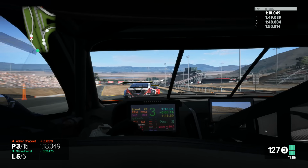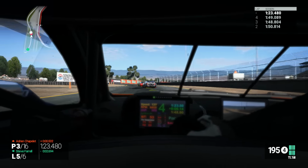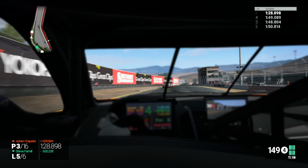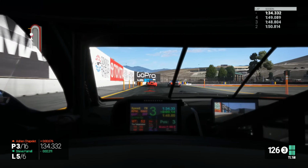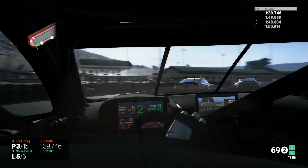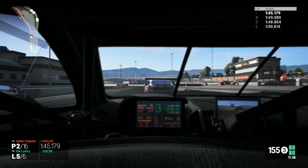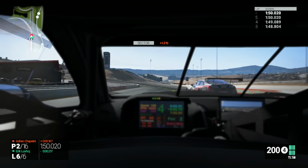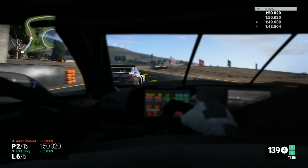See if we can't do it in the other bend here. Let's put our foot down. Brake a little bit here. Let's see if we can't do it on this bend up here. Oh, they're going at it there. Alright. Let's go. Go, go, go, go! Nudge there. Hey, I'm right behind you, buddy.